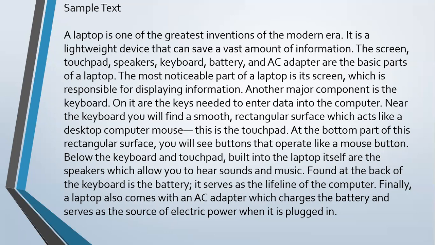Near the keyboard, you will find a smooth rectangular surface which acts like a desktop computer mouse. This is the touchpad. At the bottom part of this rectangular face, you will see buttons that operate like a mouse button. Below the keyboard and touchpad, built into the laptop itself, are the speakers which allow you to hear sounds and music. Found at the back of the keyboard is the battery. It serves as the lifeline of the computer. Finally, a laptop also comes with an AC adapter, which charges the battery and serves as the source of electric power when it is plugged in.